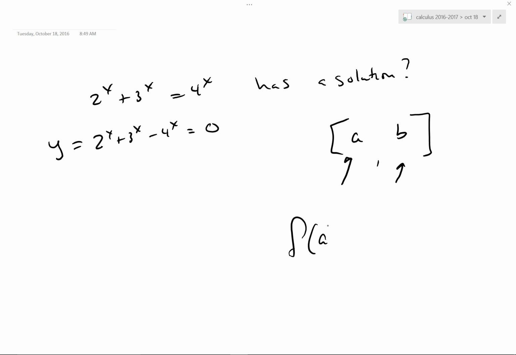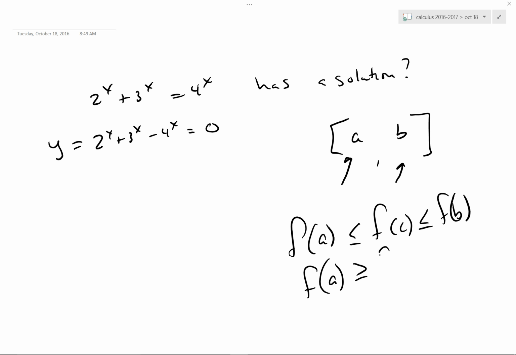As long as you can write this, or it could be a decreasing function, that is A was bigger, doesn't make any difference to us. As long as you can show this to be true, we're good to go. So all I need to do, since I want it to equal 0, is show one of them is negative and one of them is positive, or vice versa, and we're good to go. Now, if it's me, I usually start at 0 because I'm lazy. I dig 0.